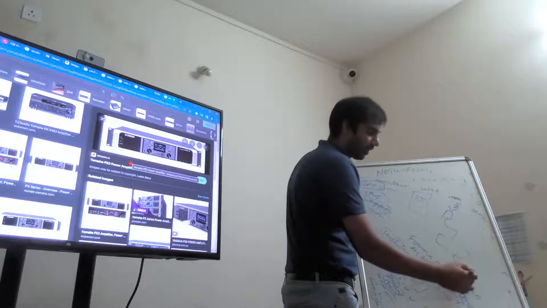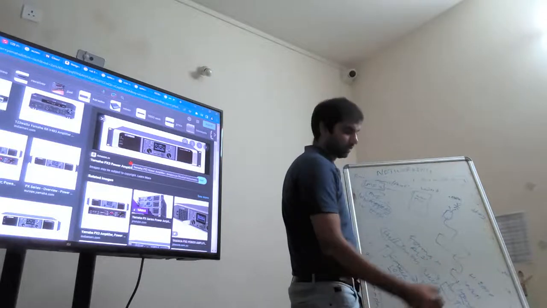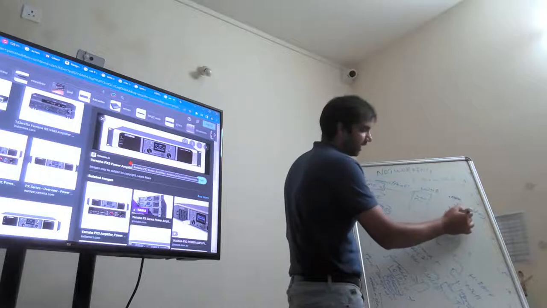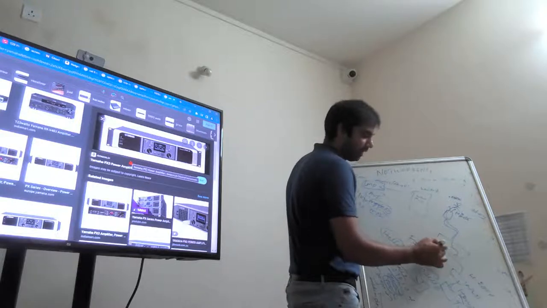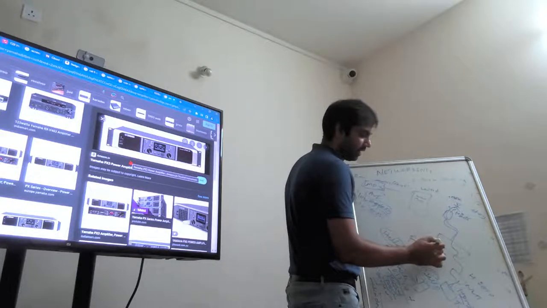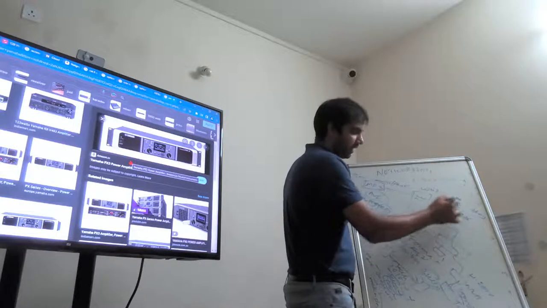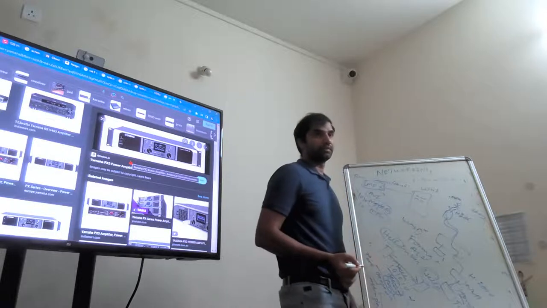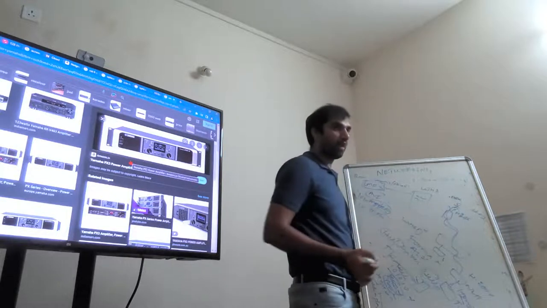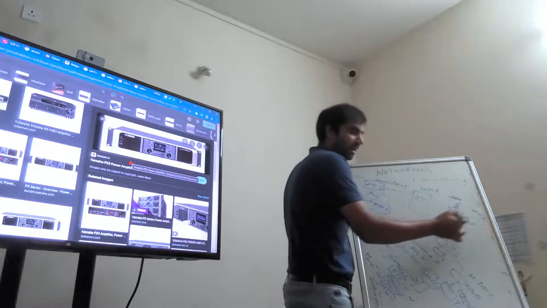Now what can the NVR understand? H.265 plus data. So what can the camera send? It can send H.265. For H.265 I have a LAN pin, right? Again, let's say I have some other device. I have connected an access point and I have a mobile. I want to access the camera through the YouTube app. Can I access it? I want to see the camera through the YouTube app. Is it possible? Why? Because its format is different, its authentication is different, everything is different.